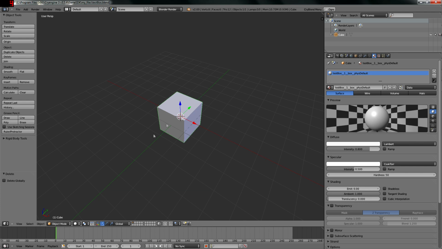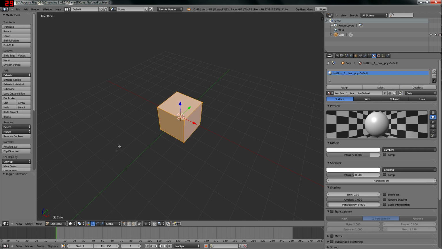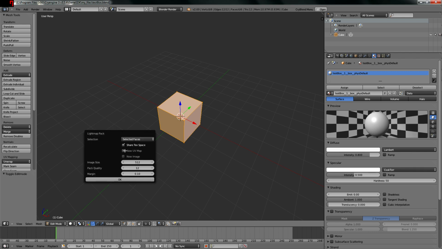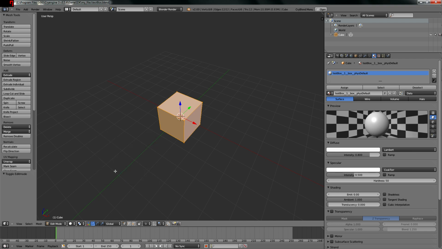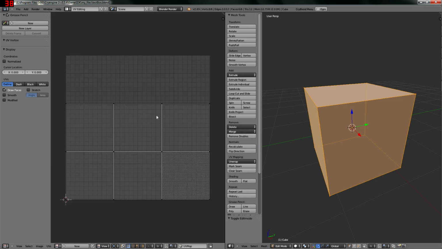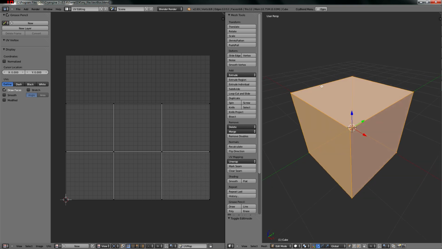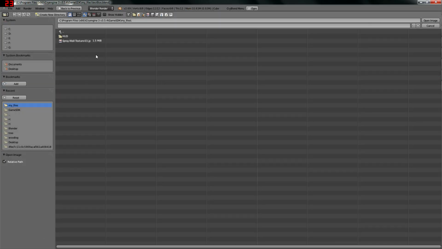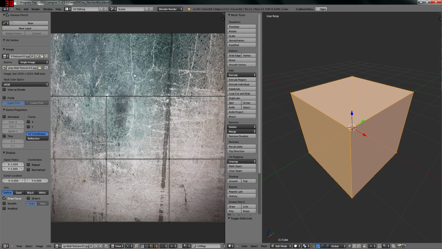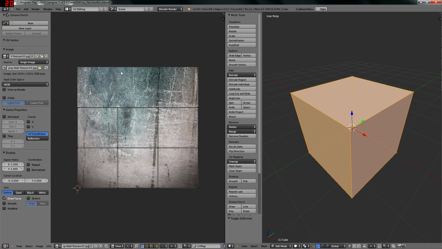And then you want to go into the editing mode, press U, click my light map pack, new UV map. Okay. And now it says default over here. Switch it to UV editing, and this is the part where you normally add your texture. This won't work, but anyway, I'm going to show you how it normally works. Here's an image. You can open an image. I'm going to use this image. Always make sure your image is a power of 2.